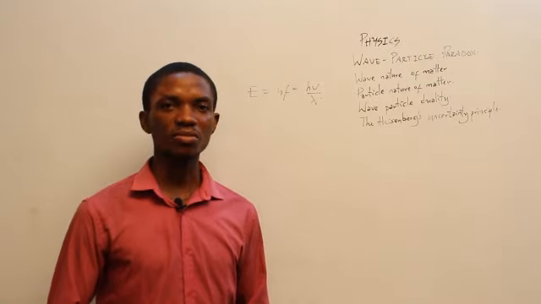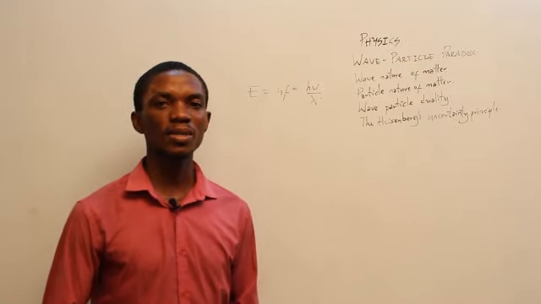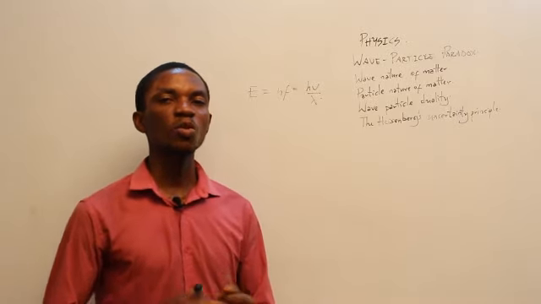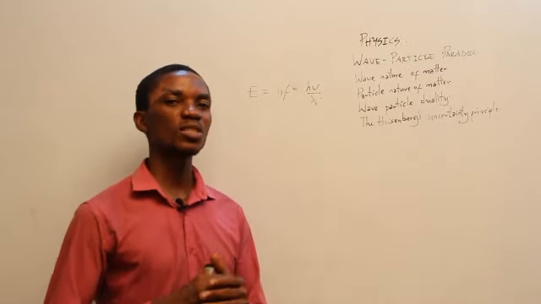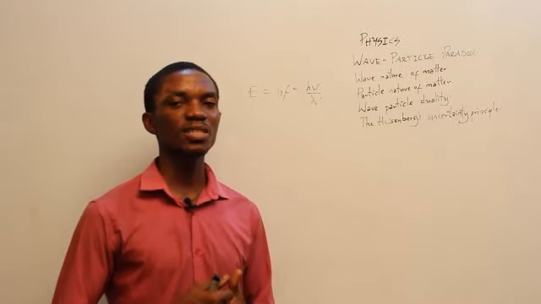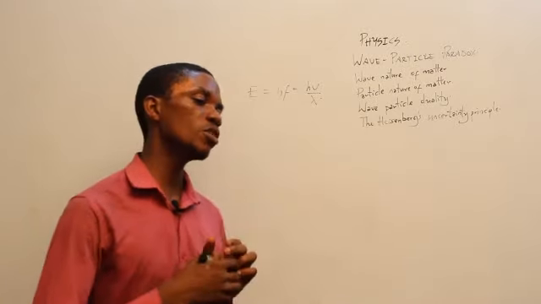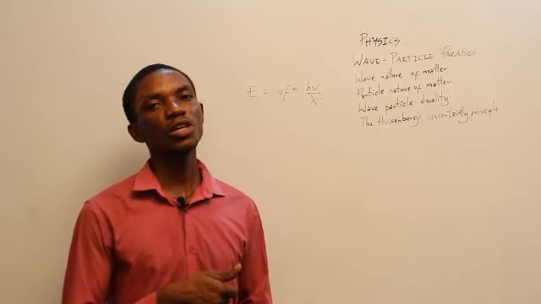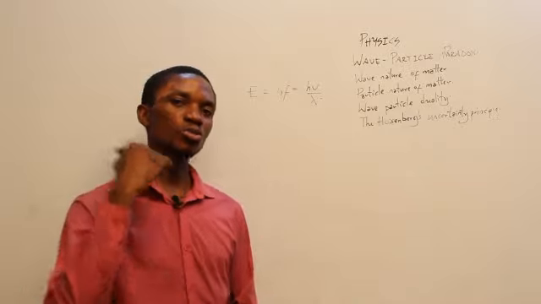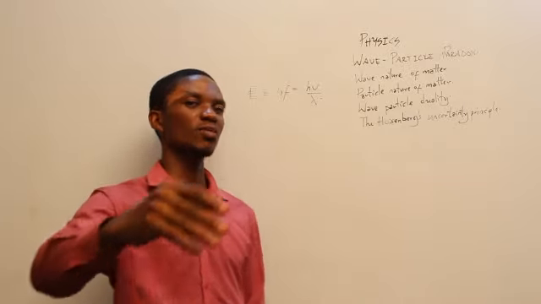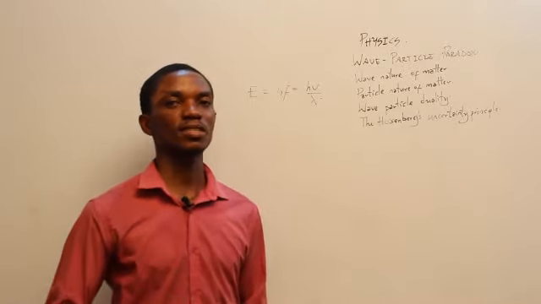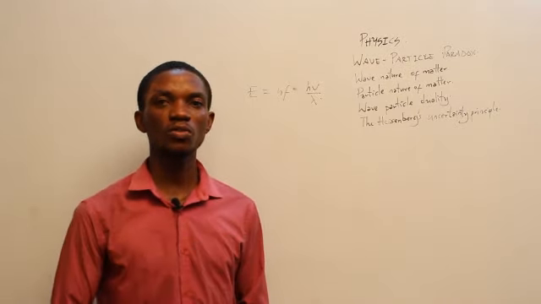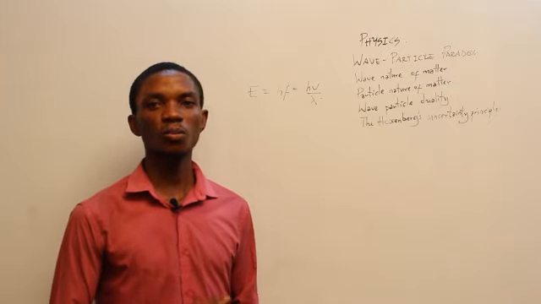Of course, what is a wave? A wave is any disturbance that brings about the transmission of energy through a medium without permanently displacing the medium. So it does not displace the medium completely. For example, I take my torchlight and flash it through a glass. The light passes through the glass and goes out of the back and continues on its path without moving the glass left or right, forward or backward.